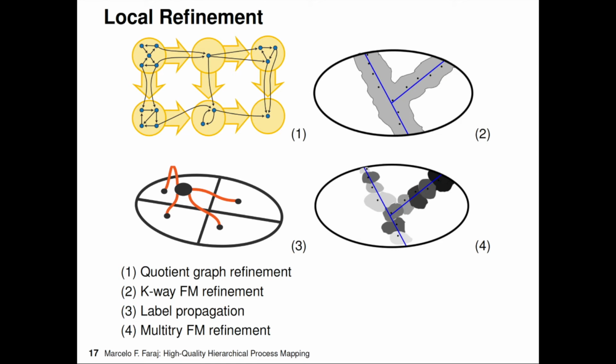In the k-way FM, on the other hand, we do not restrict the movements of nodes to specific pairs of processing elements. Rather, it is a global adaptation of Fiduccia-Mattheyses in which a visited node can move to any processing element containing at least one of its neighbors. The third local search is simply a label propagation in which no movements of nodes can increase the communication cost. And finally, the fourth refinement is called multi-try FM. It is a variant of the k-way FM with repeated reinitializations in random boundary nodes. It can escape local optima better than k-way FM since it restarts over and over.